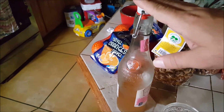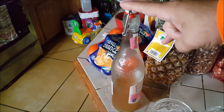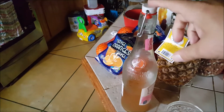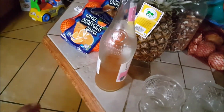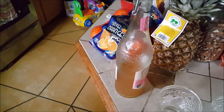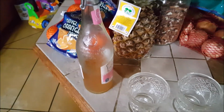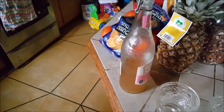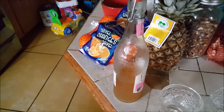All right, so this bottle we have here has kombucha in it. We used it to do our second fermentation of the first batch of kombucha. It's good to have one that has these kind of tops on it because it does get carbonated in it. We put fruit in this first, and then we pour in the kombucha tea that ferments in a jar. And then we let it sit out for about 5 to 7 days, and then you just start drinking it.